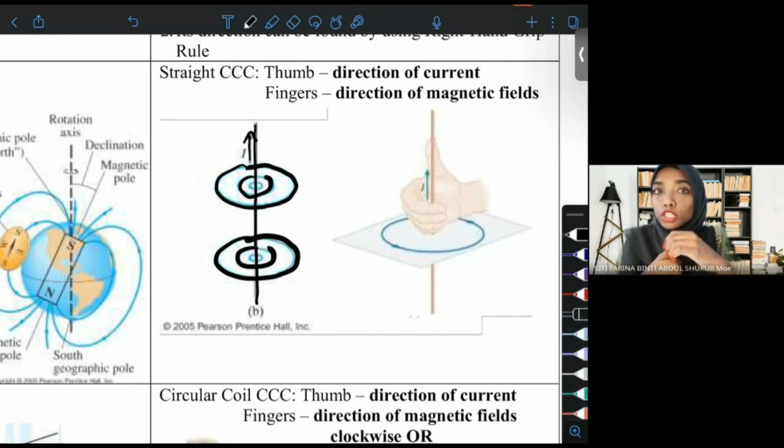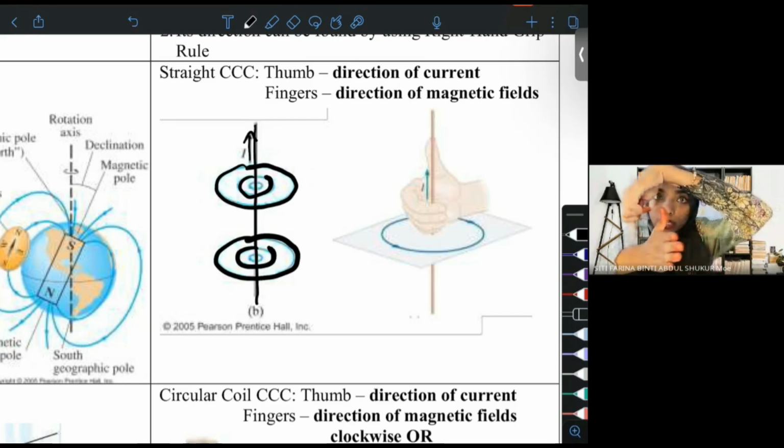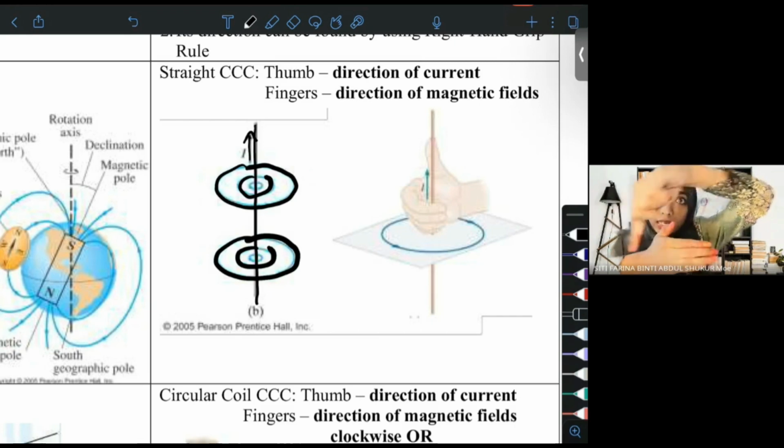After you have deduced the direction of your current by pointing your thumb in that direction, you are going to curl your fingers so that you can indicate the direction of B. So sekarang current ke atas. So ini dia hanya boleh curl on one side. Betul tak? Dia akan curl begini. So bila dia curl begini, so arah magnetic field kamu adalah it is curling in this direction. Betul? So ini adalah direction dia.